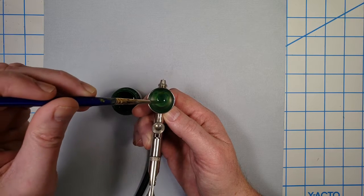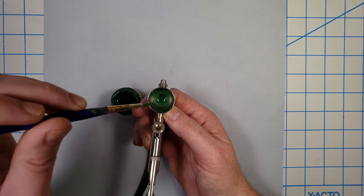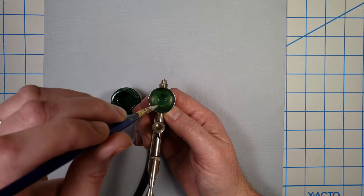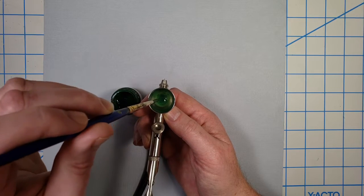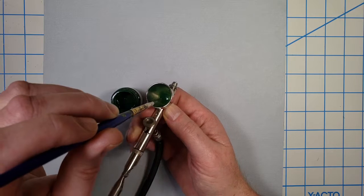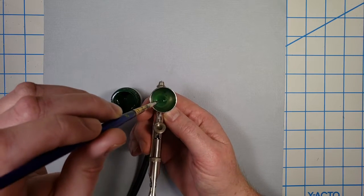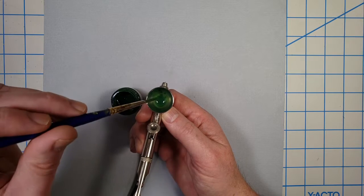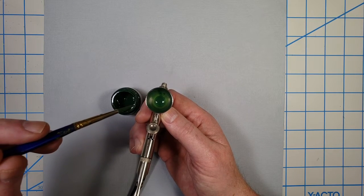I may need to add a few more drops of thinner. I may need to add a little bit more paint. But this is why it's so important to see how that milk looks, because this is going to need to be the same consistency. I like how that looks, so I'm going to go with it.